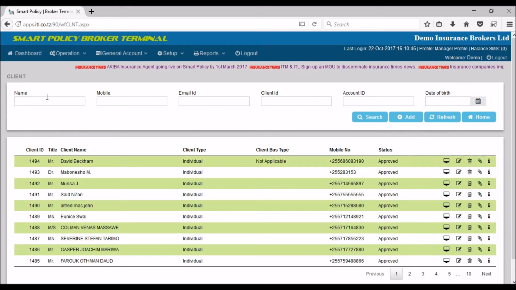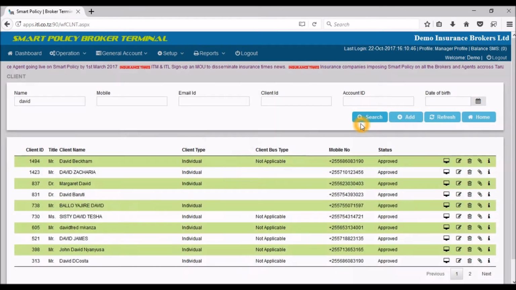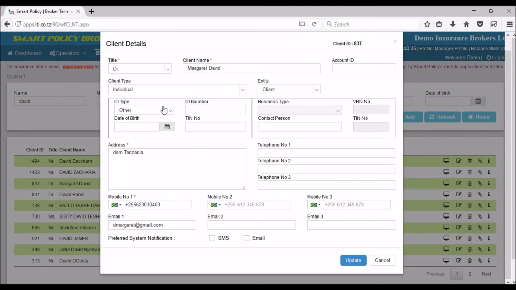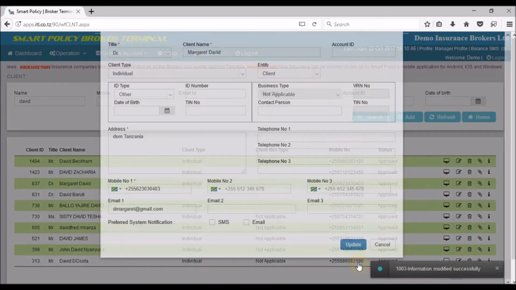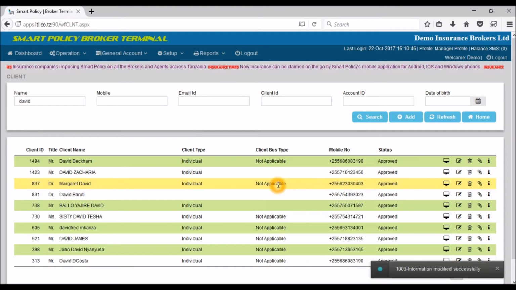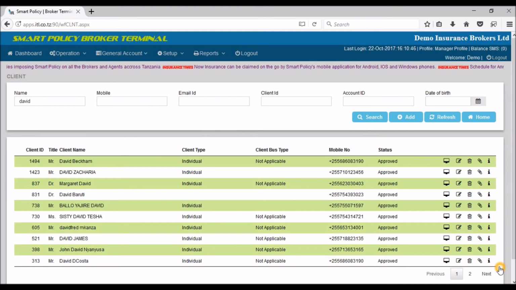These are called data buttons. Every data record will have its own buttons. For example, once again, when I say David, I say search. If I have to modify Margaret David, I will select Margaret David's edit button, make whatever changes I want, and update that. You see, that is how it works.